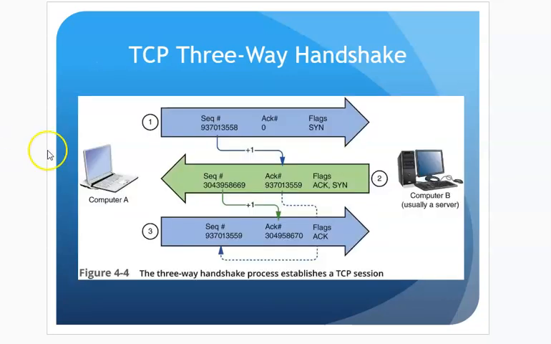This graphic in the book gives us an idea of how that would look. Let's say I'm the laptop here requesting the web page from this device over here. I would send my synchronization, that would be the current byte counter on my laptop. Let's just look at the last three numbers, 558, to make it a little bit simpler. I would send that to the server with a synchronization, saying, hey, I'd like to get your web page. If the web server is ready to roll, it'll acknowledge that with 559, meaning I got your 558, and the next thing you send to me should be 559. It's called an expectational acknowledgement.